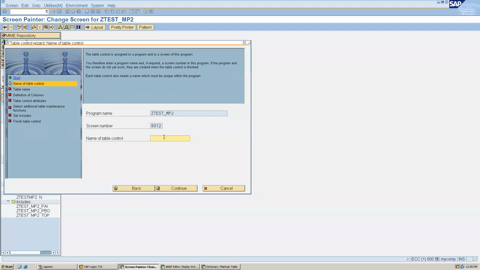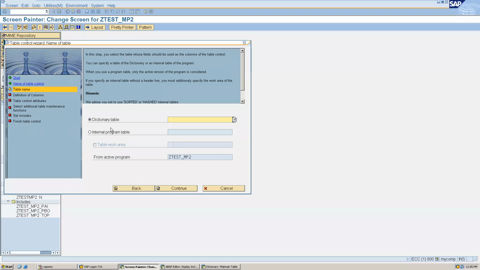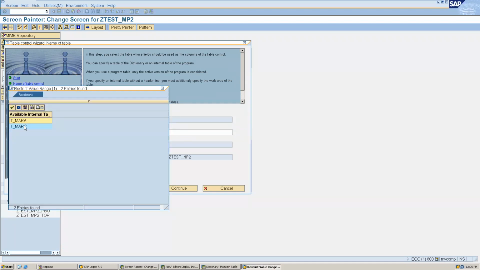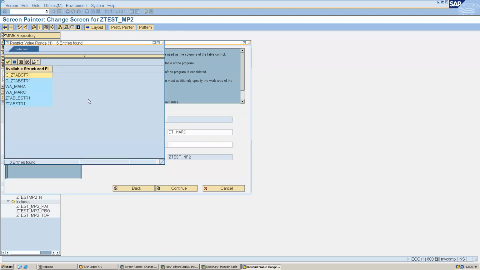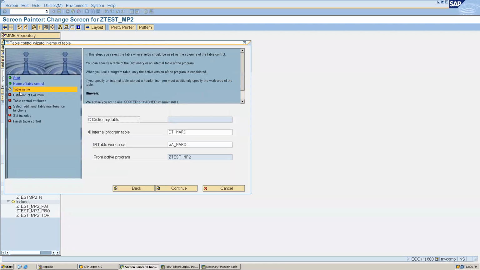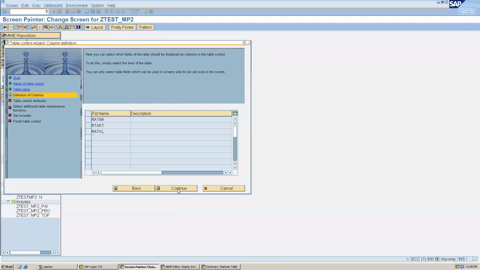Let me continue. Please stop me if you have any doubt. I am just creating by wizard. Okay, nothing special. So this wizard will help me to generate the required code for this table control. Okay, and I will give here WA_MARC. I will continue. It has not refreshed actually.